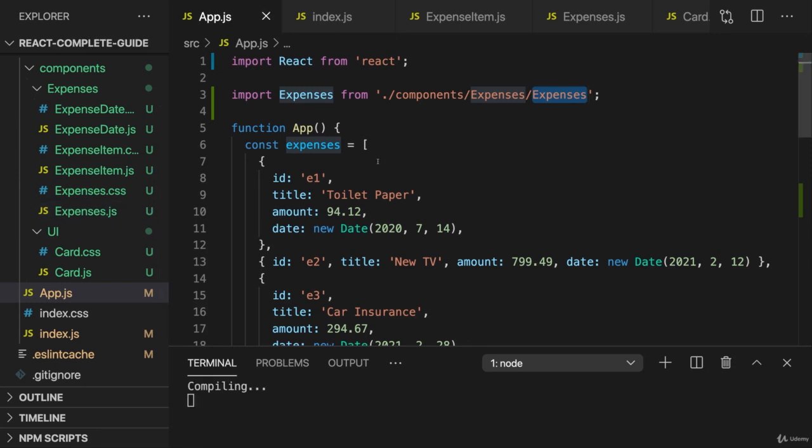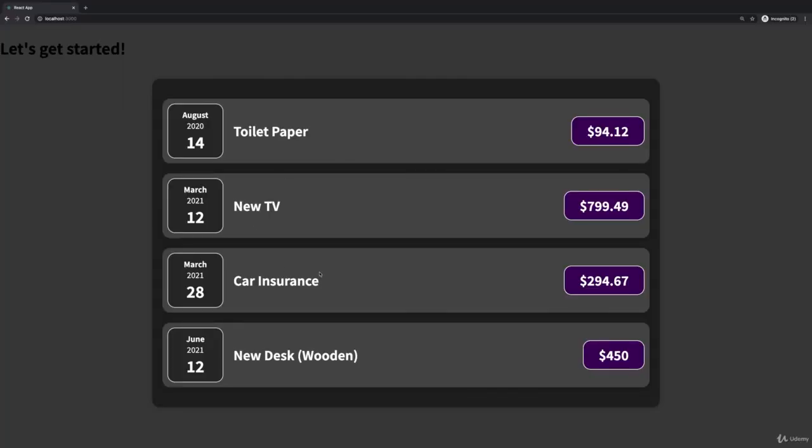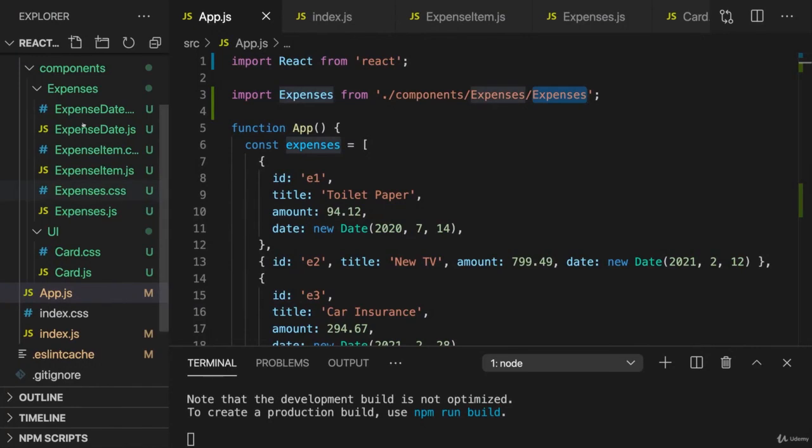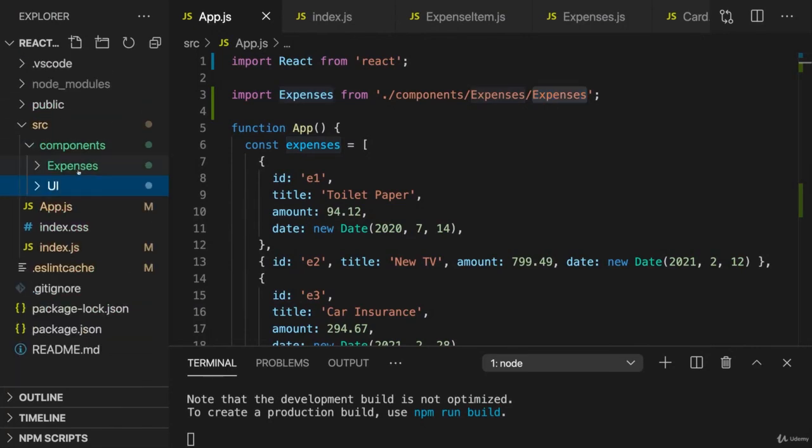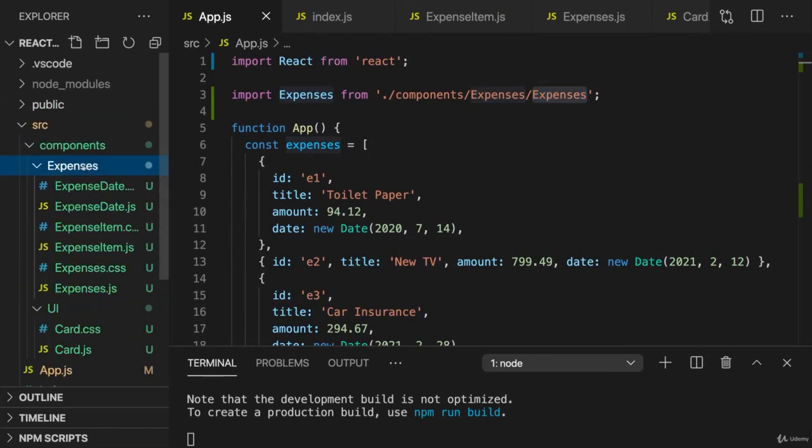So now we can adjust these imports, and if you did that, this again all works if you load it. And we're really just doing this to organize our files and to keep our components organized and to make sure that they're not all in one big folder. Ultimately, it's up to you how you want to organize them, and of course you should just organize them such that you and any team members you might be working with are comfortable working with these files. That's the most important thing which matters.